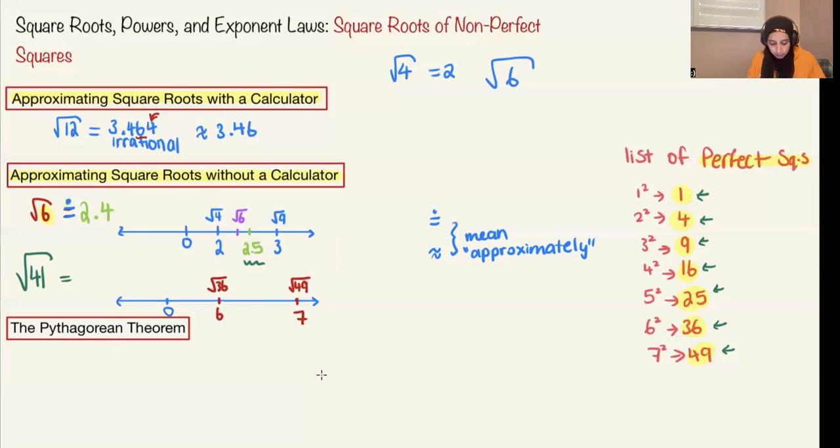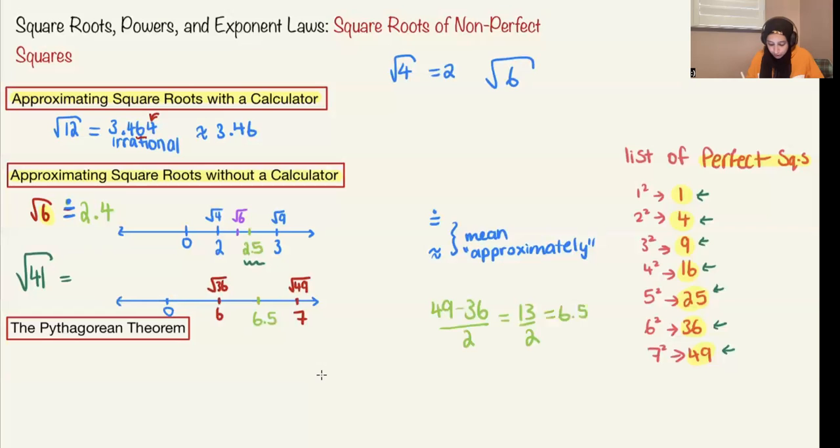I like to figure out where the midpoint is because it helps me navigate. Let's do the midpoint in green as well. So the midpoint at 6.5, what's the middle between 49 and 36? Well, I can go 49 minus 36 divided by 2. And so I get 13 divided by 2, that is approximately 6.5. So 6.5 digits.